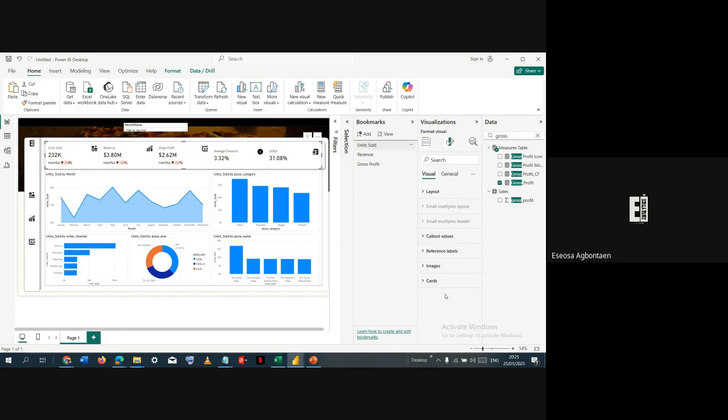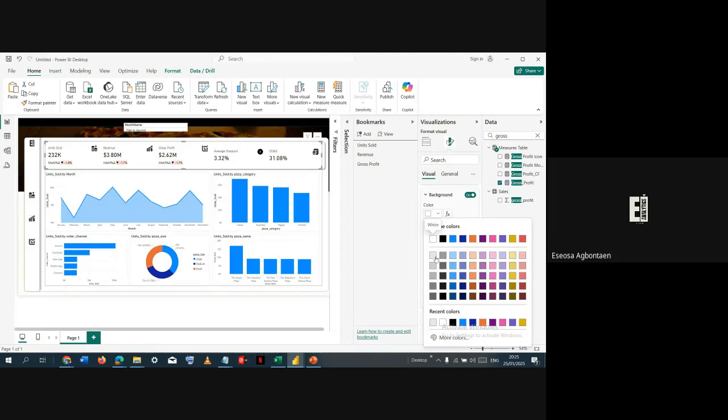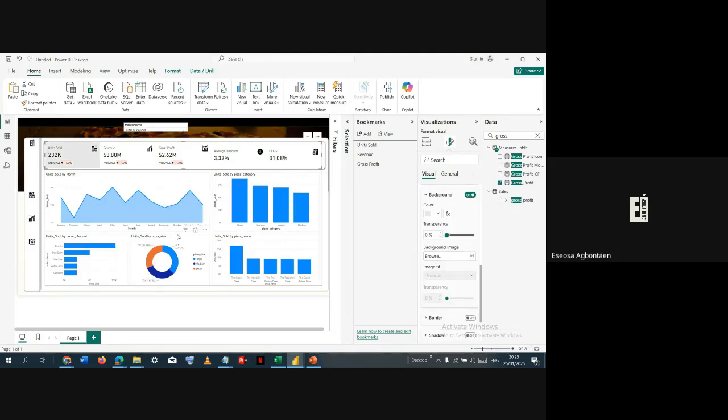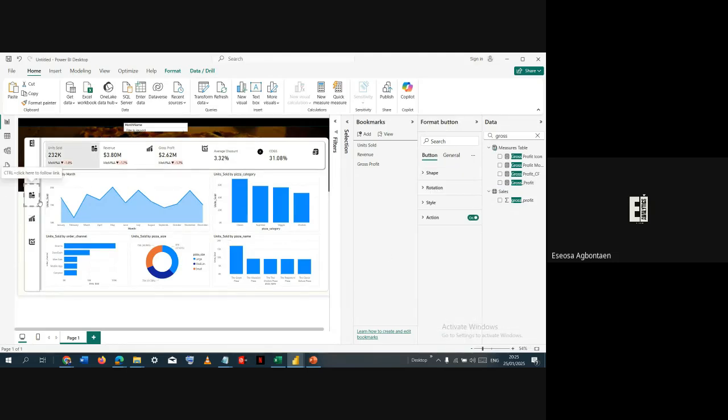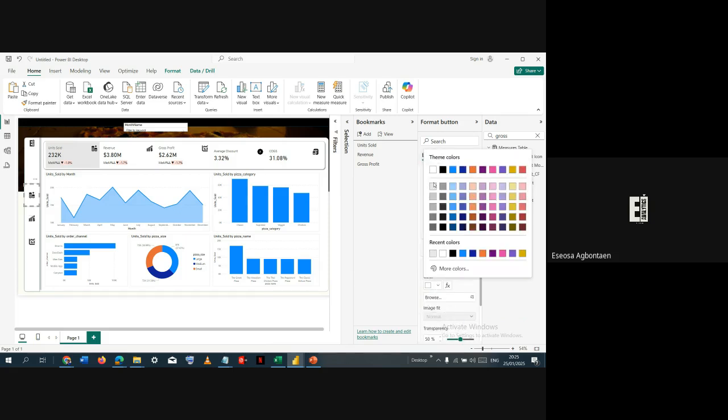then you come to the cards. This is units sold, right? So we want to apply settings to units sold. Then we want our background. Let's say our units sold background is, I just pick any random color, is this. Okay, so if you also want this icon to have the same color, we come to style, we come to fill. Let's turn on our fill. This should be for defaults. Turn on our fill. You come back here, select this.